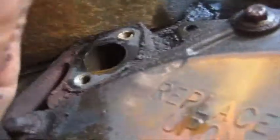Now, on the block, again, I can't see what the camera's picking up. Hopefully it's getting a view. Where this pump goes on, here's where the 2 bolts are on the side. You want to make sure the surface is clean. It looks like the 2 gaskets are on the pump, but I can't get a good view of this. I'm going to have to get a mirror to see what it actually looks like, or go by this video that I'm showing you. And over here, this is where the pump mounts.